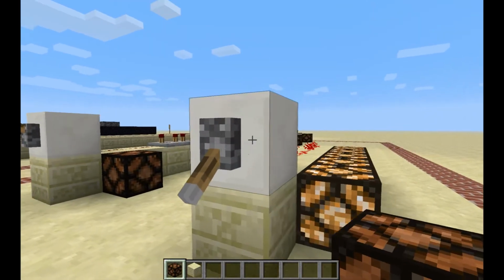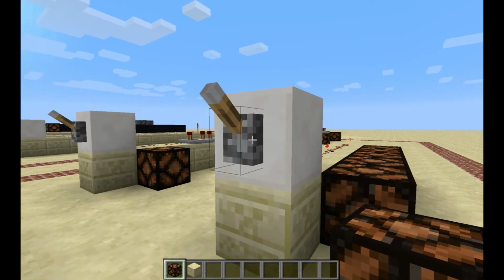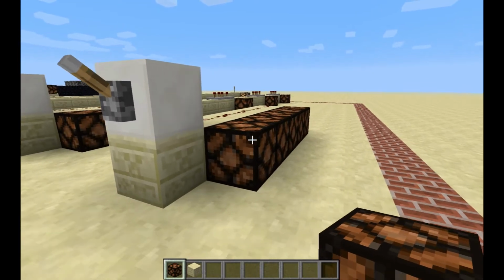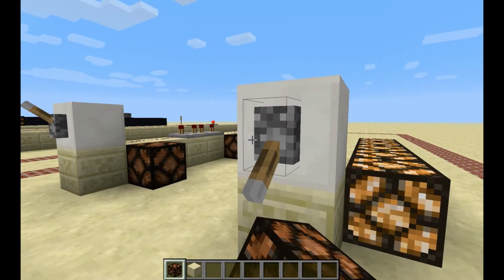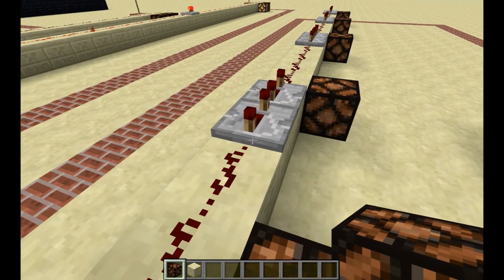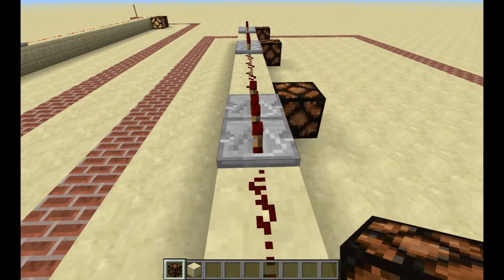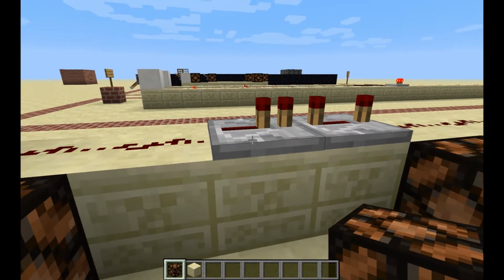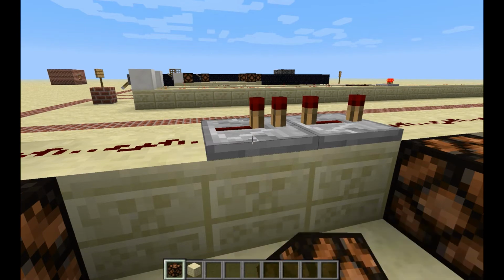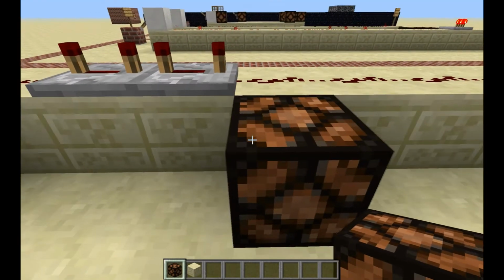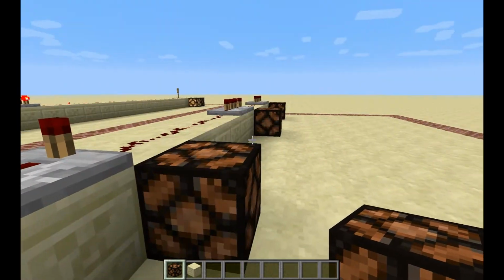So, if you look, there is a very slight delay on this. This is basically instantaneous, but there is a slight delay there. As you install things like repeaters, the delay will increase. Your typical repeater goes between a 1, 2, 3, and 4 tick delay. So I've got 2 of these in a row, so this should introduce a 0.8 tick or almost 1 second of delay to that, and then that, and then that, and that.